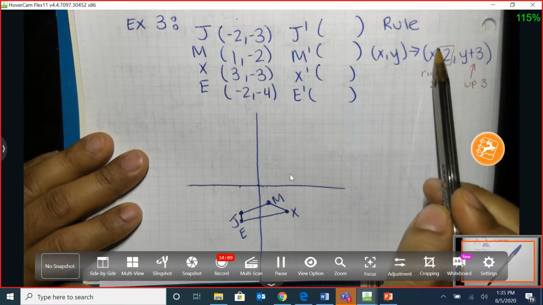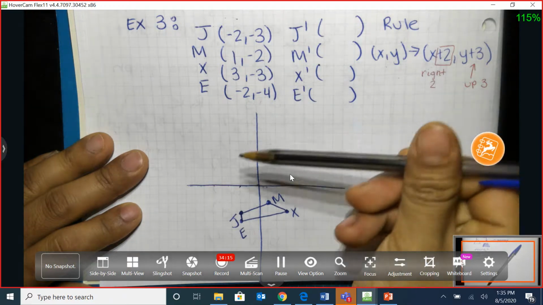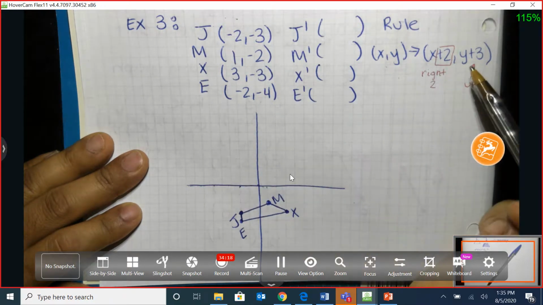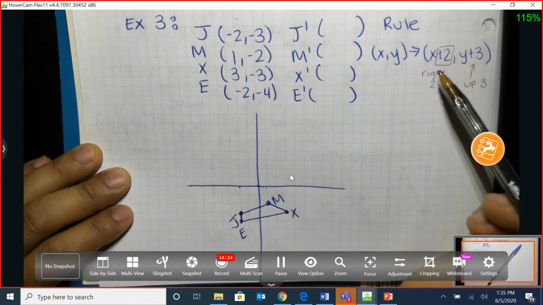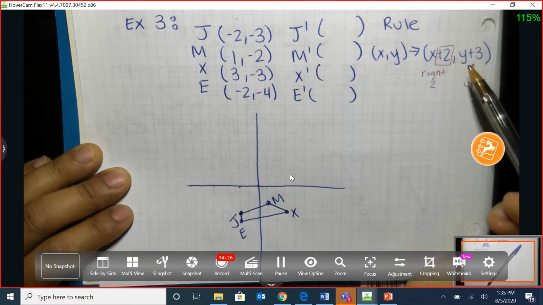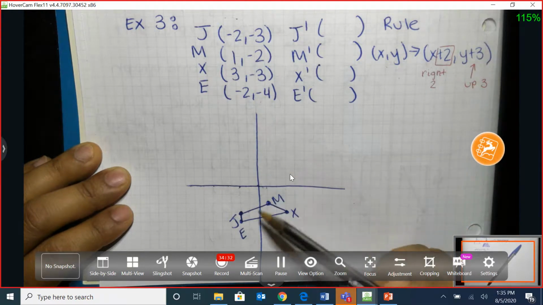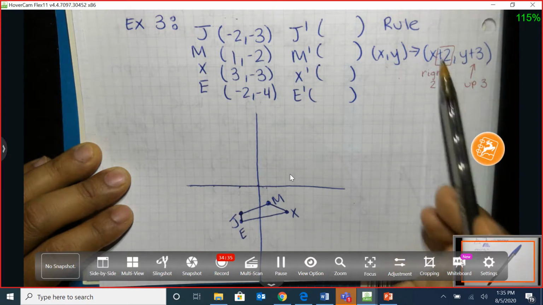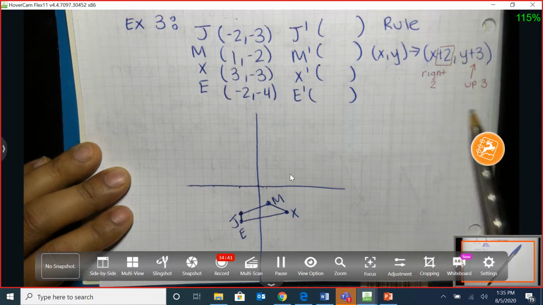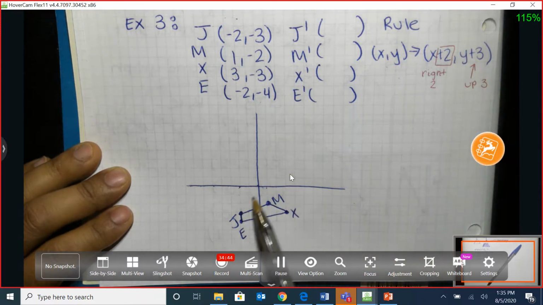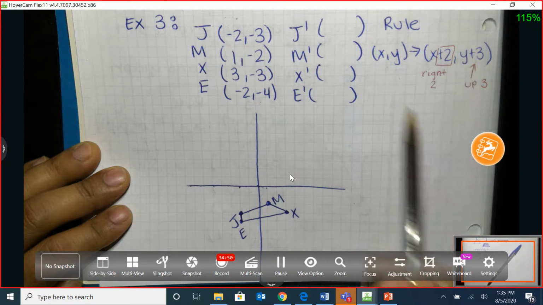If it's a positive number, it means you're going to the right on the x-axis, because remember the x-axis is the one that goes horizontal. If you're going left, obviously this number would be a negative, but it's a positive, so that's why we're going right too. On here, y plus 3, it's a positive 3. On the vertical axis, which is your y-axis, which is why there's a y there, it's telling you to go up 3. So how are you going to use this? This is going to be useful for when picking any point from here and trying to move it to another location based off on this rule.